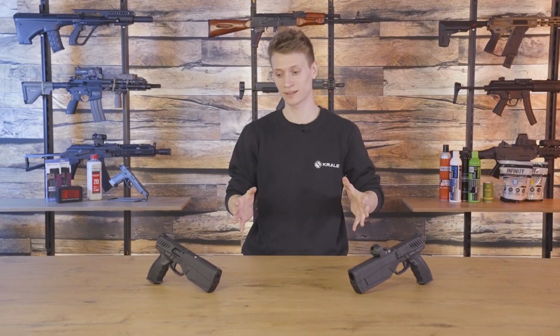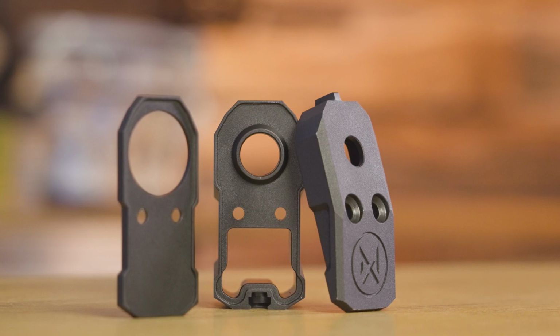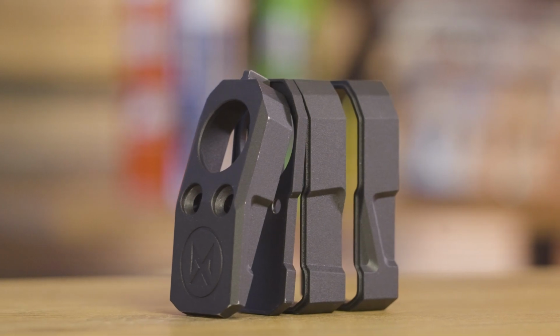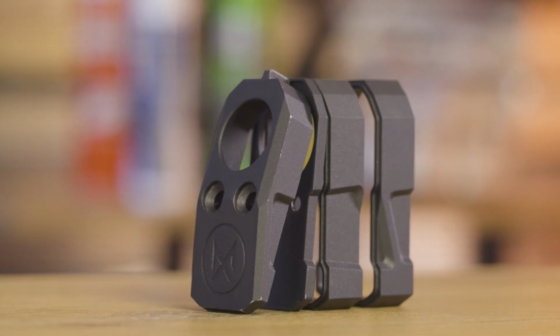Now onto the most interesting looking part of this replica. The integrated suppressor. As you can probably already tell just from looking at it, the suppressor is built up from several modular baffles. These together make the whole of the suppressor. With a special extension kit you can even increase the size of it. This kit features two extra baffles, two longer insulation screws and a muzzle plate with a wider opening.